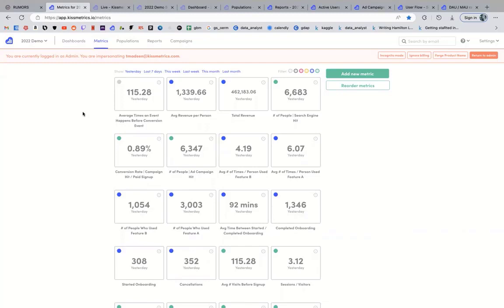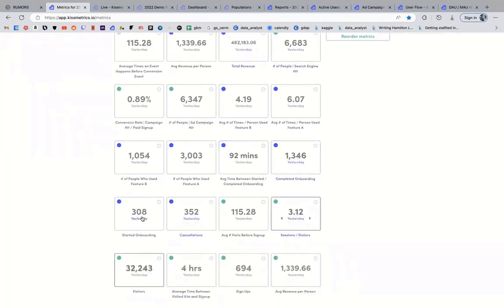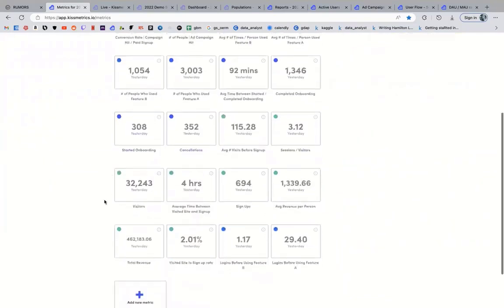However, throughout the years, we've seen that these are great examples for SaaS. And as Jen mentioned, in some cases with e-commerce examples or customers. Now, if we take a look at some of the names, we've got total revenue, people who have completed onboarding, session over visitors, cancellations, or people who simply started onboarding, but somewhere among the steps drop off. We also have signups and total revenue.